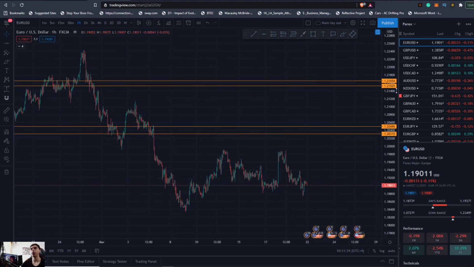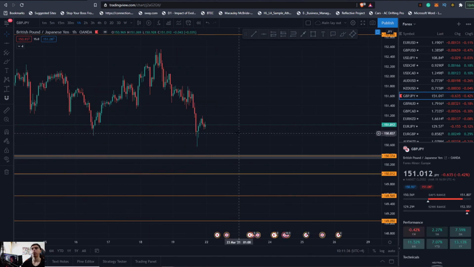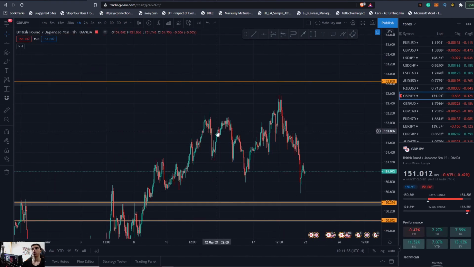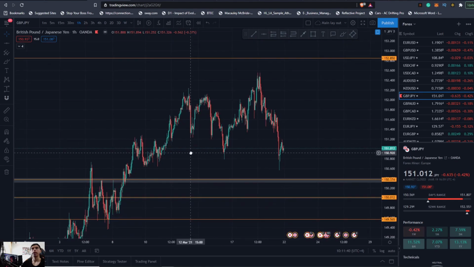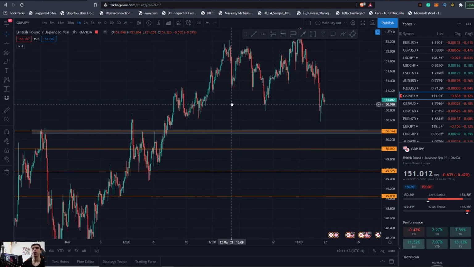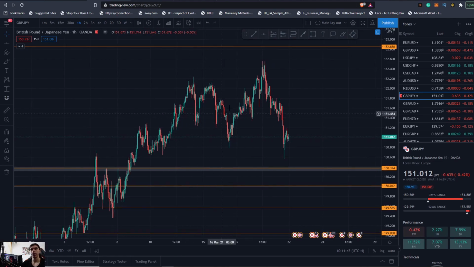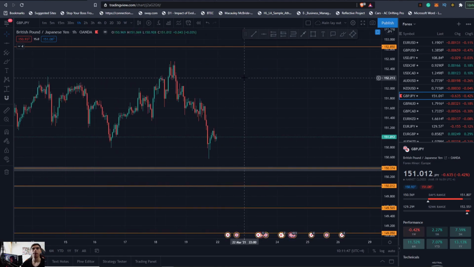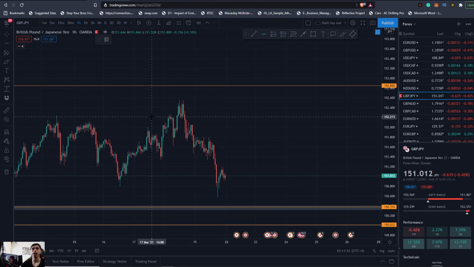So wrapping this video up, go back on GBP JPY. Say we have the order block here. All we know now is that this is a support and a resistance, right? And we can expect price to react at that area. Same as if price were to come back up here, we can expect price to react at that area, because you can see here that this was a resistance, it came down, and now it's support. That's the reaction. But essentially we're still in a range, right? And you can see price broke out of that range, and when you look left, you have that clean candle. Price came and filled that clean candle.